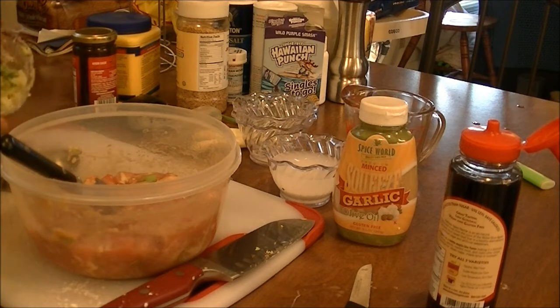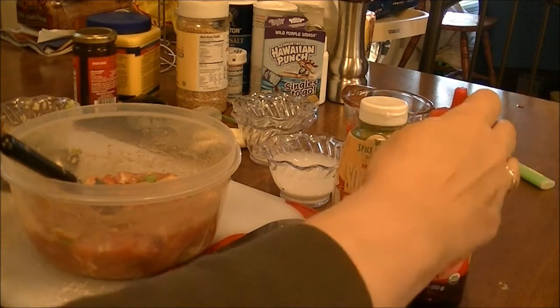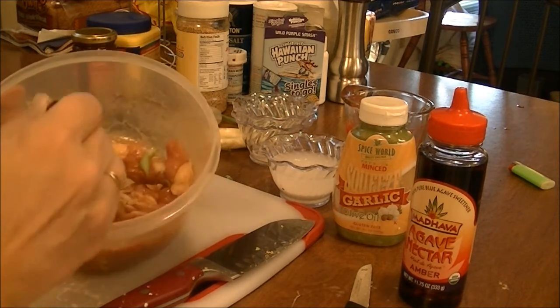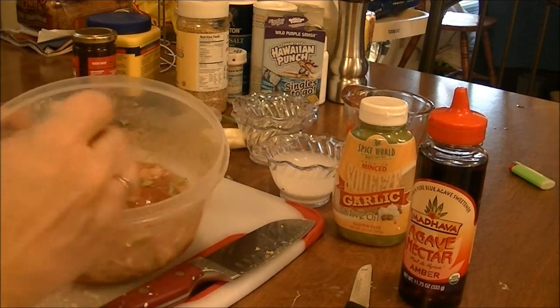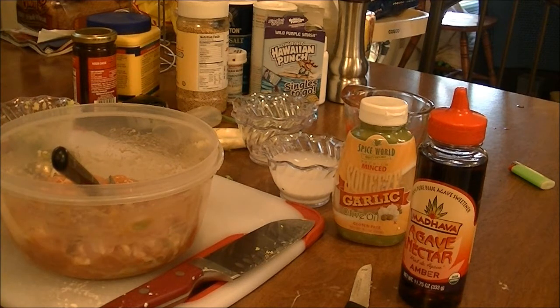And I mixed all that in here, and then it says 2 tablespoons of sugar, but I used 1 tablespoon of the agave nectar, and 1 tablespoon of soy sauce, and 1 tablespoon of sesame seed oil, and then 1 teaspoon of cornstarch, and you put all that in here in the chicken. The onions and everything that I just named off is in this bowl with the chicken. And I'll let this marinate for 15 minutes. And I'll bring you back.